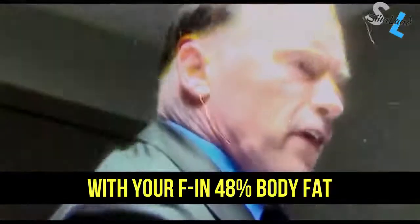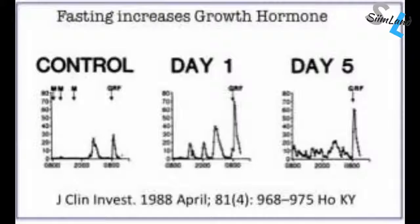Fasting is such an amazing tool for fat loss because you'll tap straight into your body fat stores. Another reason why intermittent fasting is great for fat loss is because it increases human growth hormone. Human growth hormone has anti-aging benefits, helps to burn fat, promotes muscle hypertrophy, improves sleep quality and general fitness. Studies have found that when you're fasting, your body goes through these spikes of growth hormone several times during the day. In fact, growth hormone increases exponentially by up to 2,000 to 3,000% at the 24-hour mark.